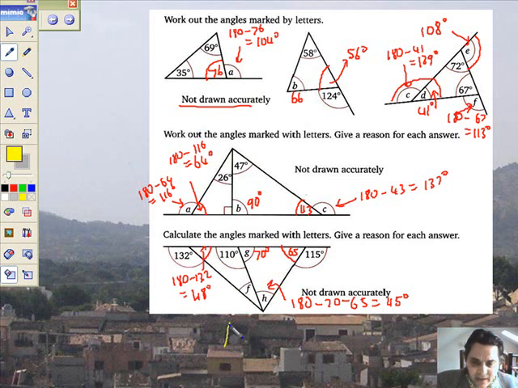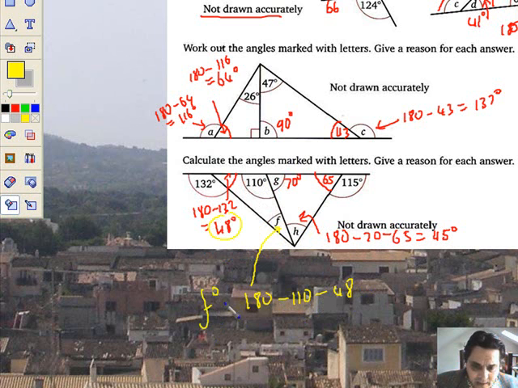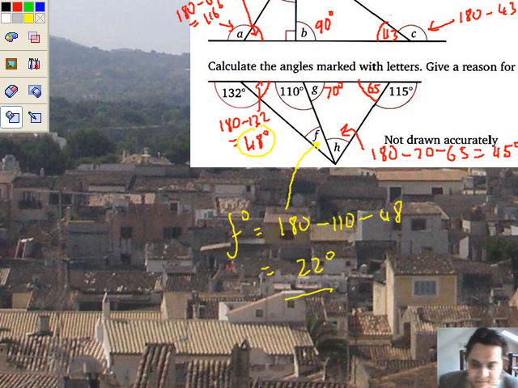Now, I have to go yellow for the F, finally. Now, F has to be 180 degrees, because it's inside the triangle. Take away the 110 shown, take away that 48 I've just calculated, and that should give me the leftovers for angle F. And let's go for it. 180 take away 110 take away 48, and we have 22 degrees left for angle F. And please note, not 22 degrees C, just like correcting myself in public, humiliating myself. And that's it. And we'll catch you in the assess quite soon.